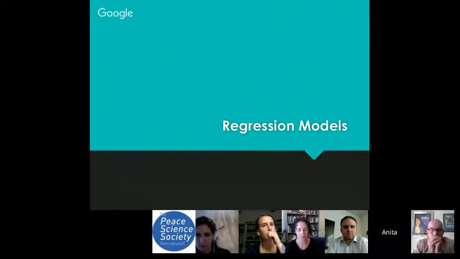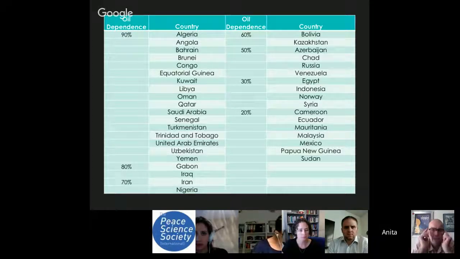So I look at the interaction of private sector on economic interdependence on conflict, and my argument depends on the fact that economic interdependence should not be effective in oil states because of the small private sector size and influence. But first, here's a table that gives you a sense of what states we're talking about. So we find the effect that I'm about to show you in about 20 to 30%, which makes some sense. A few are surprising, but a lot of these give you some idea of how dependent states are.